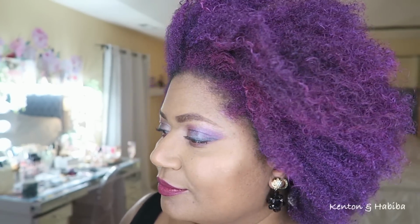Ooh, I love it. Aren't you feeling the gold and the purple? I've been wearing white. This is what I look like in black. Yes, the purple hair still pops. I love it, love it. You know, I was thinking back in my late 20s, I used to wear a lot of black because I thought it was cool. Now I wear black just to look thin. But I definitely love this purple color, and I can't wait to show you what the gold hair color looks like on me.